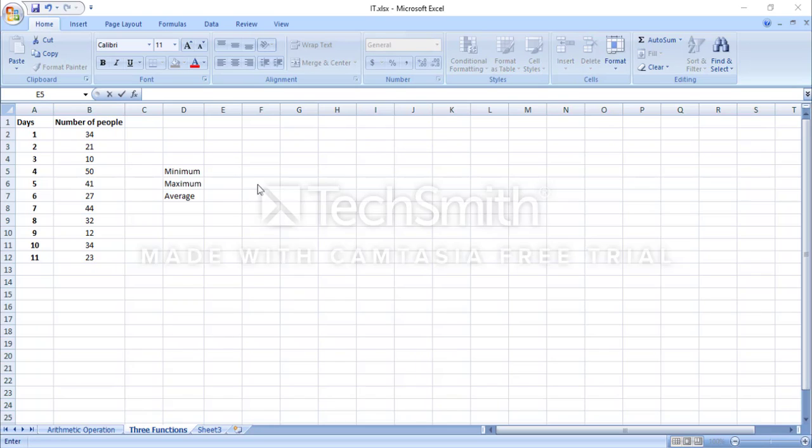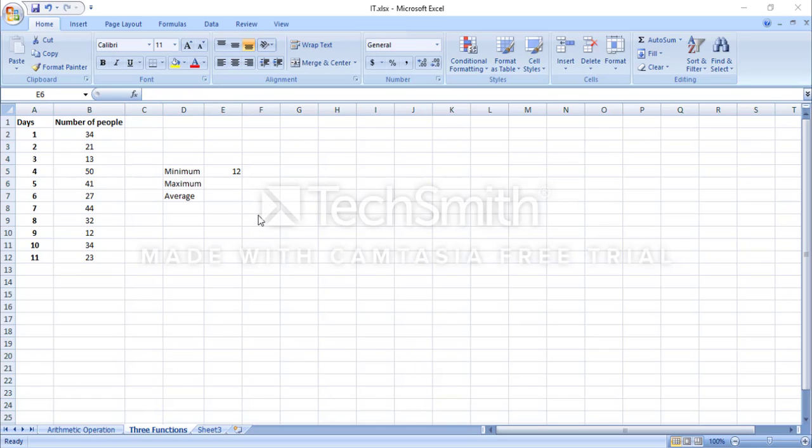So let's assume that I showed you a big list of the number of people who visit the library per day. We want to know which day has the least number of people. To do this, we will type the equal sign first, type min, put an open parenthesis, type the cell name, which is B2, colon, and another cell name, which is B12. Once you're done, it will give you the answer, which is 10. This way, you will find which day has the least number of people. So, you found out that the third day has the least number of people.